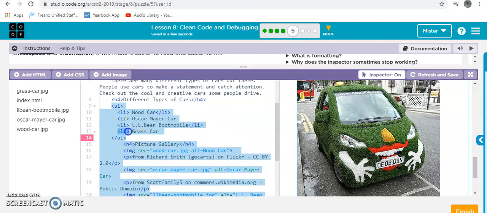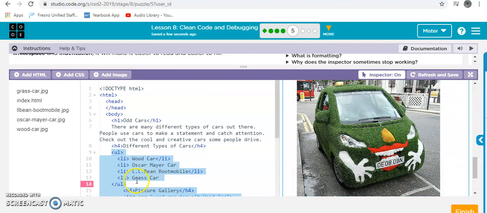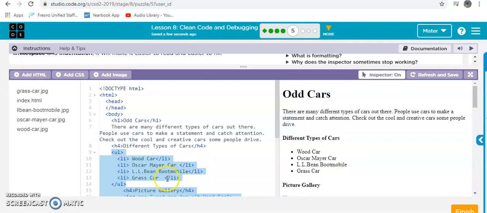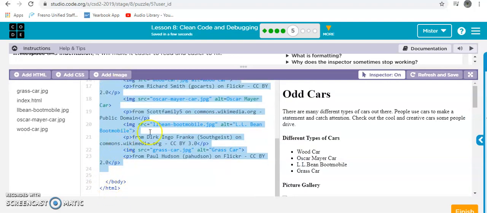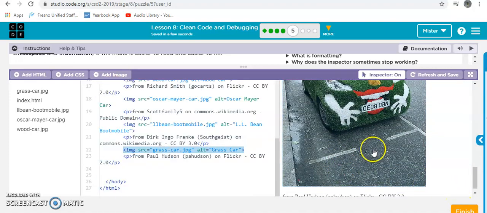And we've got list open, but we do not have a closed list here, right? So that one belongs over here. Open, close, open, close, open, close, open, close, right? So now we have all our lists open and closed, and now we have no more pink here, so that's all working. Our code is right, all of our images are good, and we have finished this one.